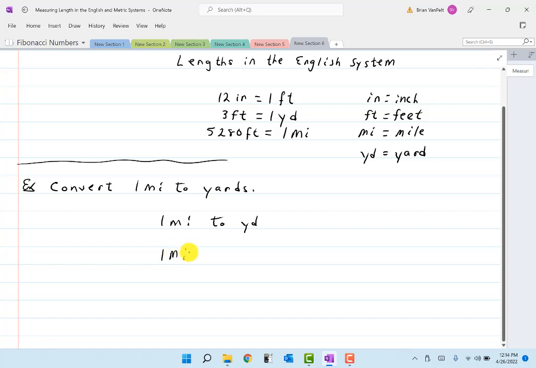So this is sort of the way it works. I'm going to start with 1 mile, and then I'm going to go down to feet. So if I do times 1, I have not changed the value of this thing at all. Well, this is a special one. I'm going to take 1 mile and multiply it by 5,280 feet divided by 1 mile. What happens here is very interesting. This mile here and this mile here cancel out, and you're left with 5,280 feet.